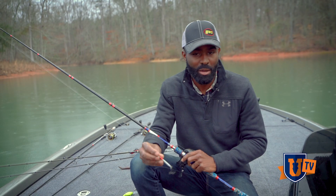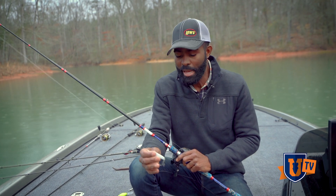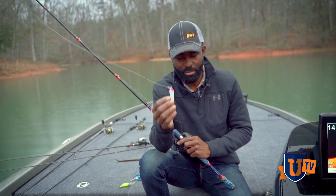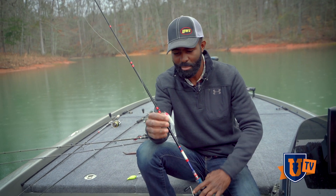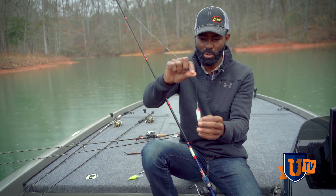We're going to talk a little bit about some of the tools that I use when I'm fishing a jigging spoon. It's a very simple technique. This is a one ounce hunk of lead painted white. Simple as it gets. Nothing really big, nothing fancy about it. It's plain Jane — nothing really to get all obsessive about with this deal.